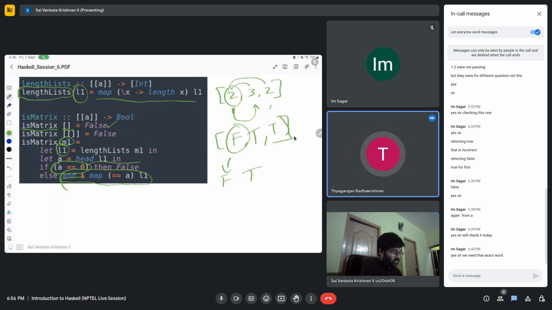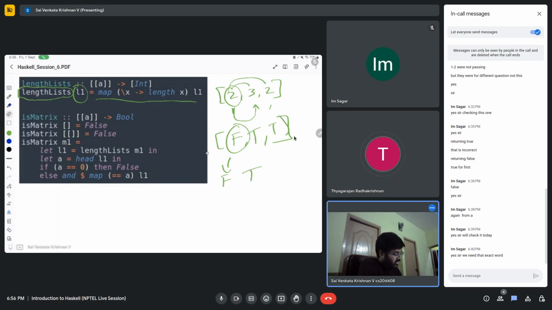Sir, could you explain the last else condition? This AND, and also that dollar operator. I've seen it, but I don't exactly understand how it works. To be frank, I don't know this dollar sign either. I thought of using foldr only.